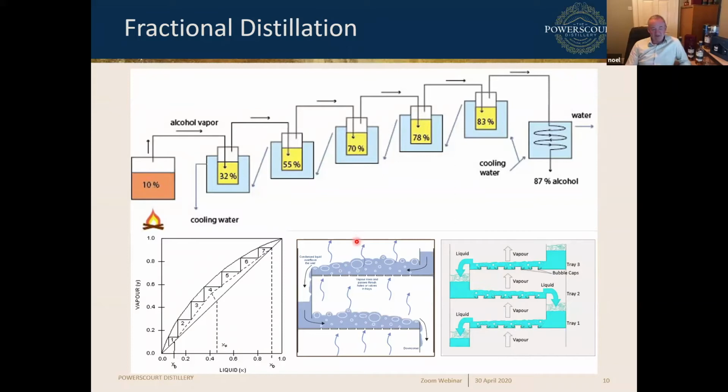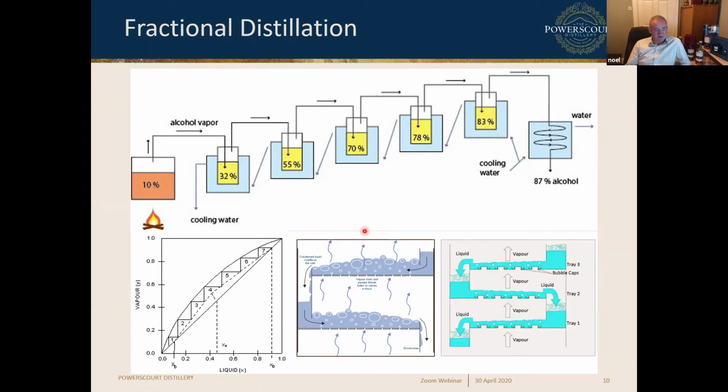So this is a very efficient way of distilling, and you can pump the liquid in the top all the time and take it out the bottom, and you have steam going in at the bottom to create your heat source, and at the very top of the column your vapor can be drawn off into a condenser and condensed. So you have a continuous flow of spirit once you are feeding in your wash, and that's how you get this continuous distillation. It's very efficient and very quick, and it's usually used mostly in grain whiskey distillation, but it's also used in the production of bourbon and other spirits, rum, vodka, neutral spirits, all that kind of stuff.